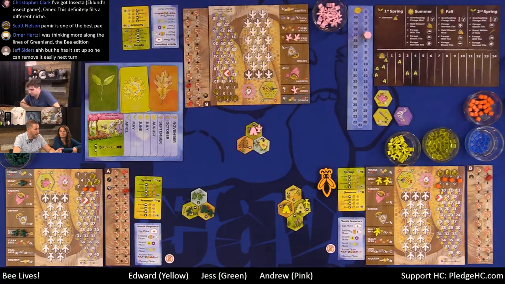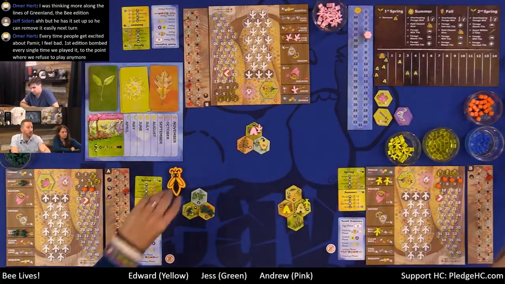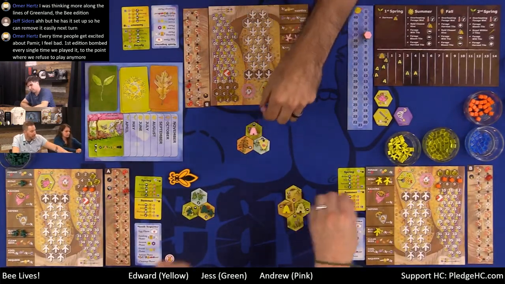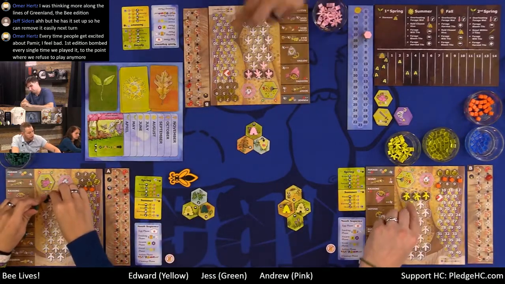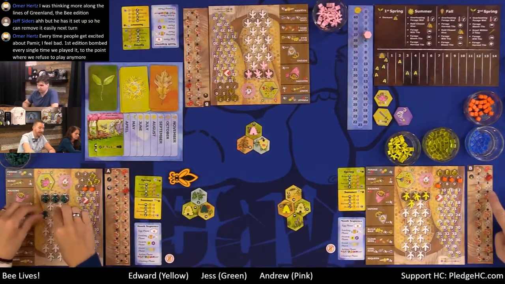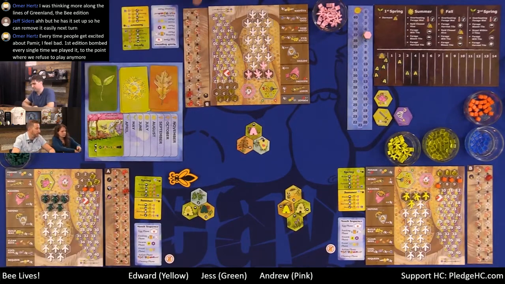All right. I'm out of workers. Jess is out of workers. Andrew's out of workers. Here we go. So, step 1, there are no neutrals on there. That's step 2. Get your workers back is step 3. And step 4 is if you have a hygienic, then if it's at a half marker, pump it back to there. There you go. Boom, done.